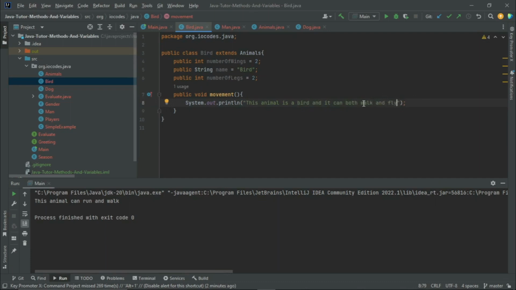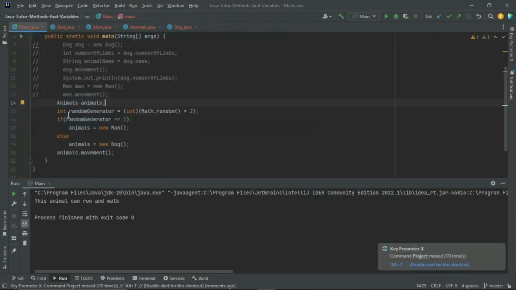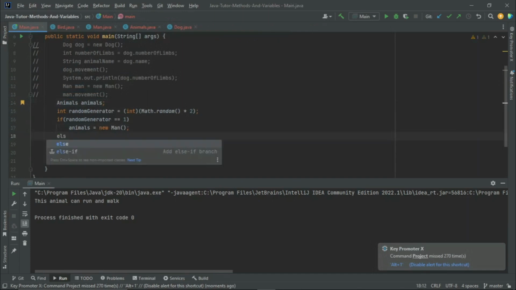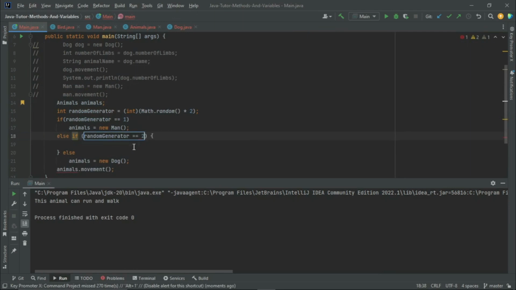So I'll move over to my main class and we can use the else if this time around. Else if random generator is equal to 2, I want this animal to refer to a new bird object.